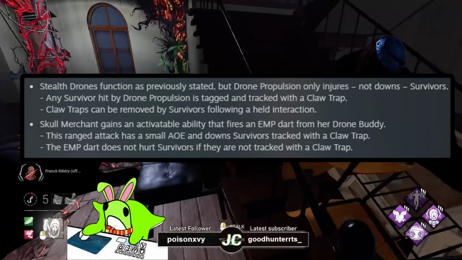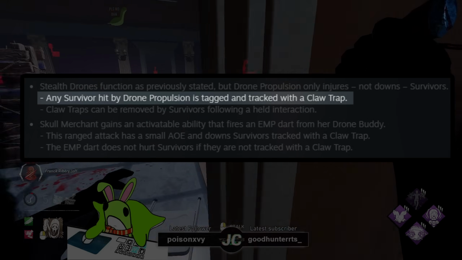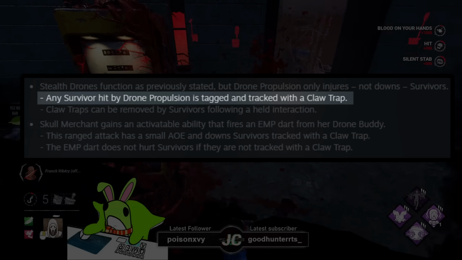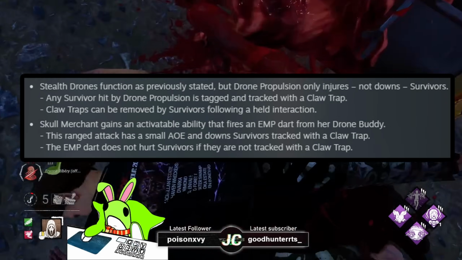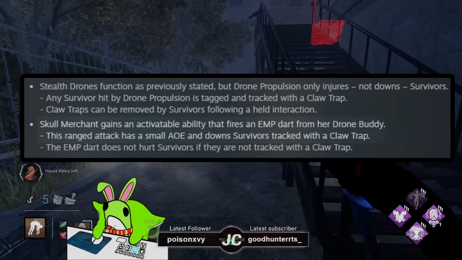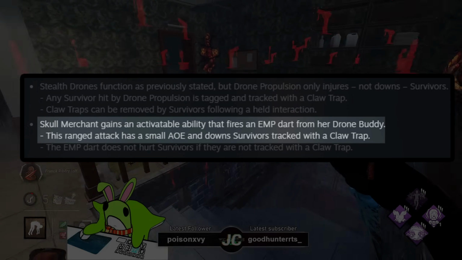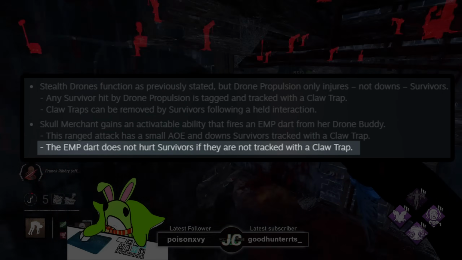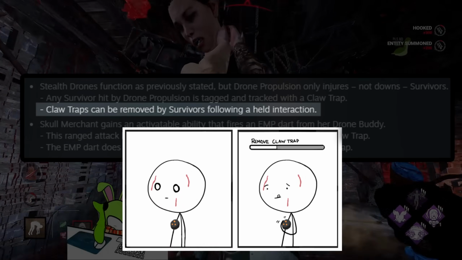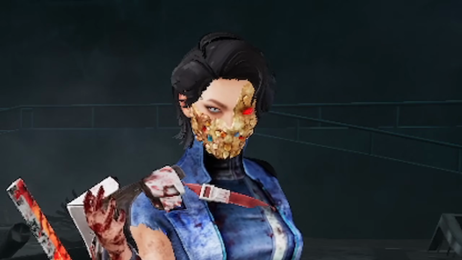Now here's where it gets a little bit more complicated. When you injure a survivor with the drone, they now get a claw trap, which means that they brought back the claw traps, which is very exciting for me, but we'll get into that later. Now, when a survivor has a claw trap on them, they become broken, and this is where your drone buddy comes into the equation, because you can now fire a small explosive ranged attack from the drone buddy. If a survivor doesn't have a claw trap, then you won't down them with the ranged attack. Removing the claw trap on the survivor involves you just holding down the interact button and then it will come off. Now, there's a lot to unpack here, so we'll start with the overall power.